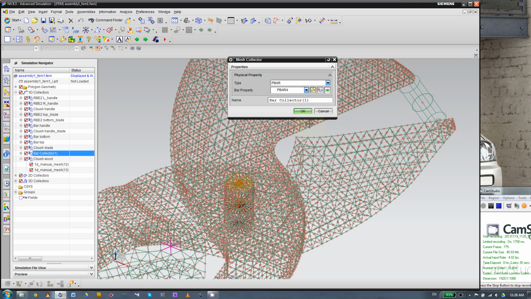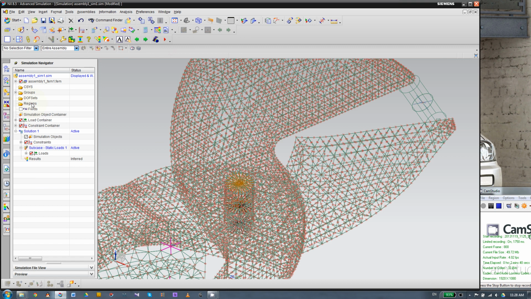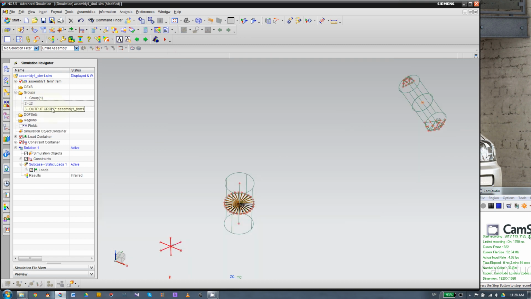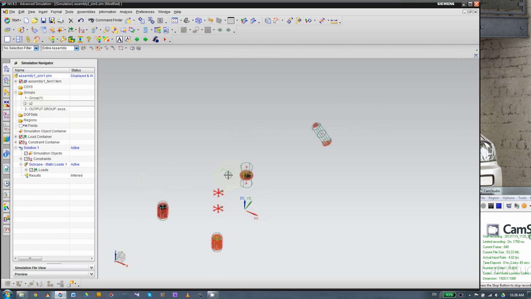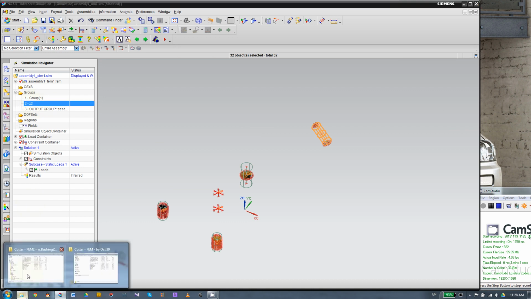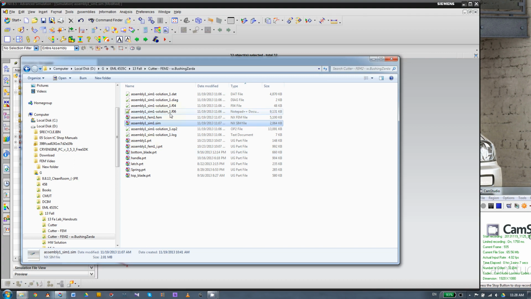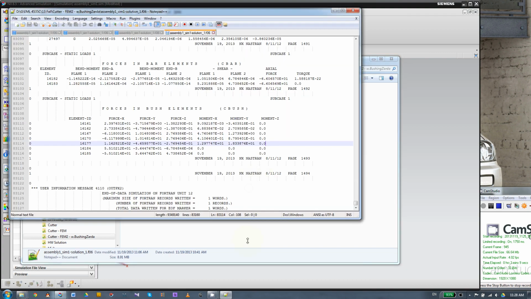Then what's next is, in the same model we added a group. That would be the output group for the force in the CBUSH. How you do that we'll show you in the video below. Anyway, with this group we will be able to output all the forces applied on the CBUSH, and so you can see them over here in the F06 file.